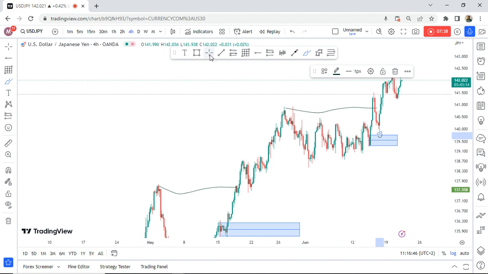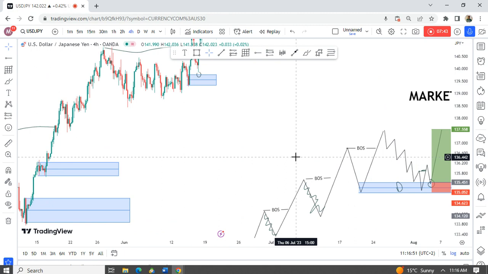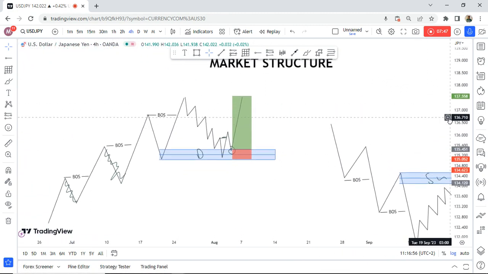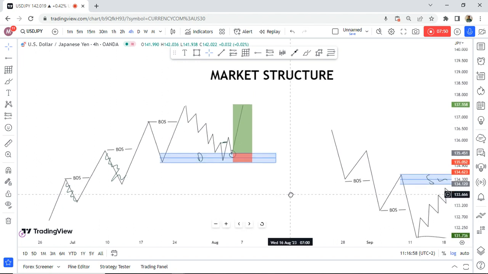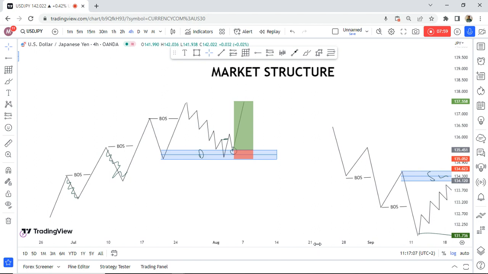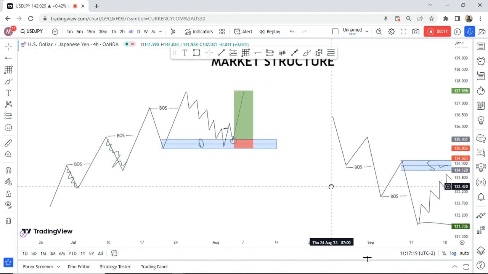But since, guys, I showed you everything on the live chat, I just want to come back in this area and show you what I really mean by the market structure, guys. So try to spot the direction of the trend first. If you are in an uptrend, you look for higher highs and higher lows, and if you are in a downtrend, you are looking for lower lows and lower highs. I think you're going to be able to understand the market structure. Remember, guys, our order blocks, we take them on the higher time frame.